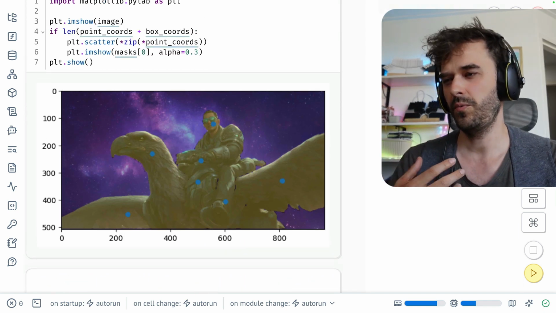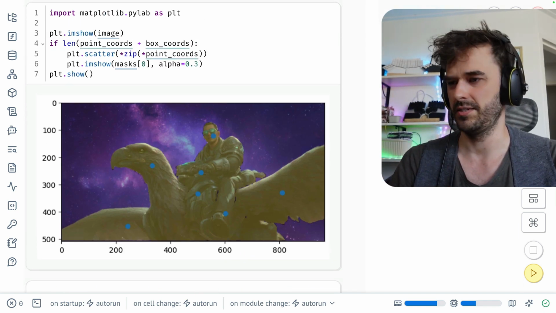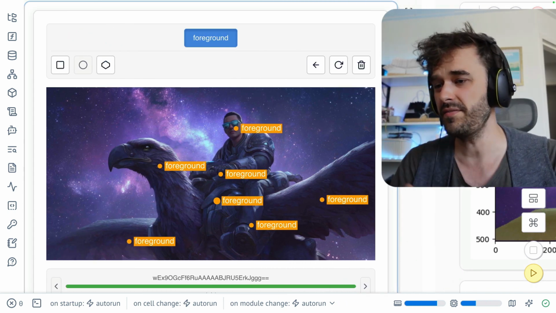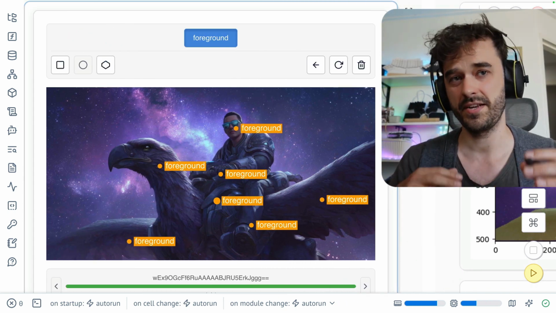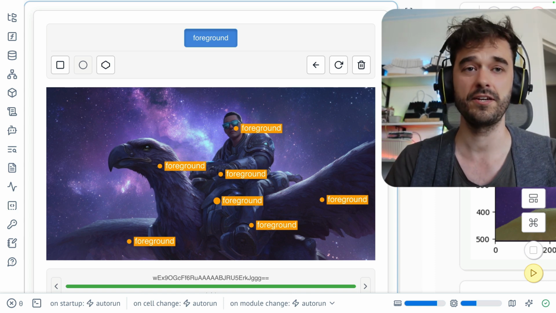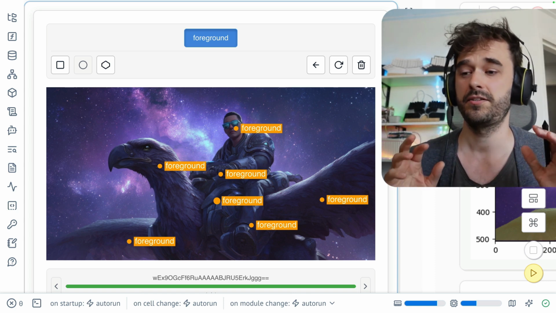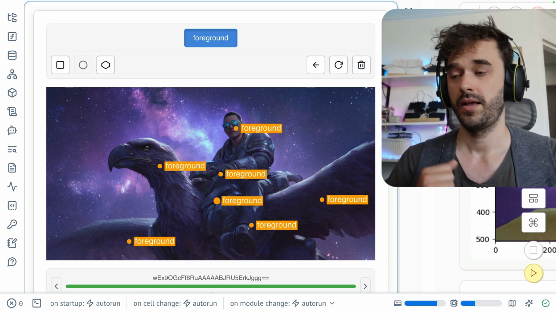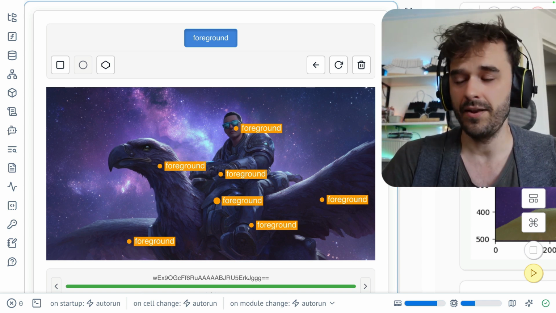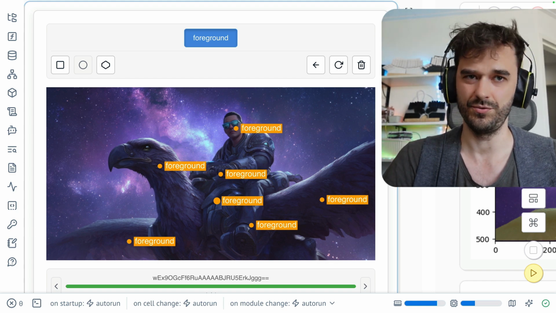But the part of the workflow that really makes it work well at this point isn't just the fact that I've got this model available to me, it's also that I've got this very flexible widget that I can configure in many different ways to interface with Segment Anything. And what I would like to do in this video is explain how this is set up, such that you can also run this yourself. And also, just as a fun fact, this setup works very well if you have a GPU, but it can also totally work if you don't.